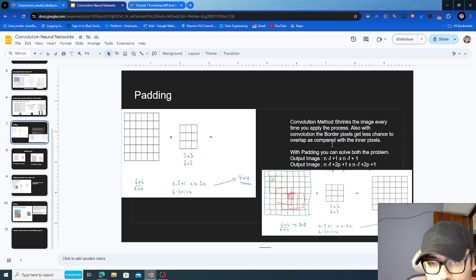The second is to prevent loss of border information. In images, the border side, when you are applying CNN, is prone to get fewer feature maps. To prevent that and get more feature maps from the border side, we require this padding technique. So we'll first implement that padding.